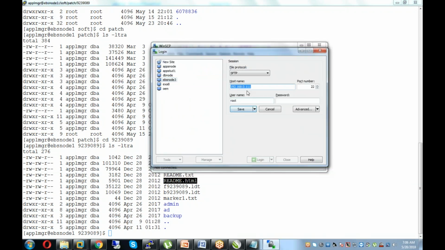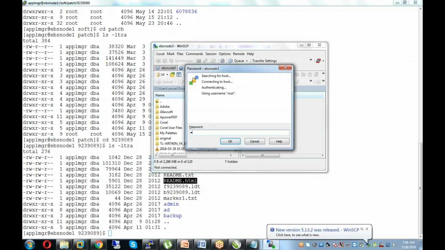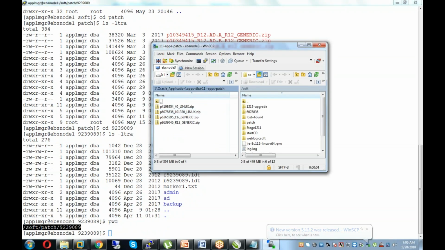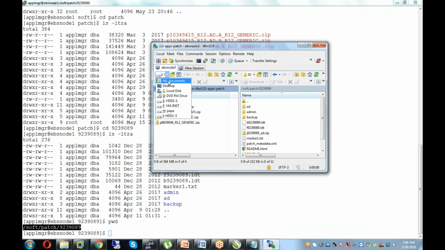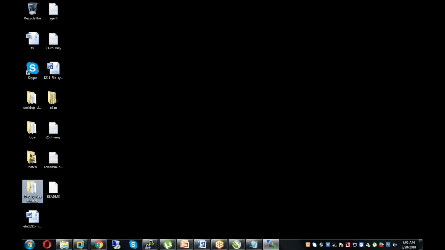Okay, edit. pwd, take this location and I will put this file on my desktop. Yeah, this readme HTML file. Okay, I got it. Yeah, this is the file.